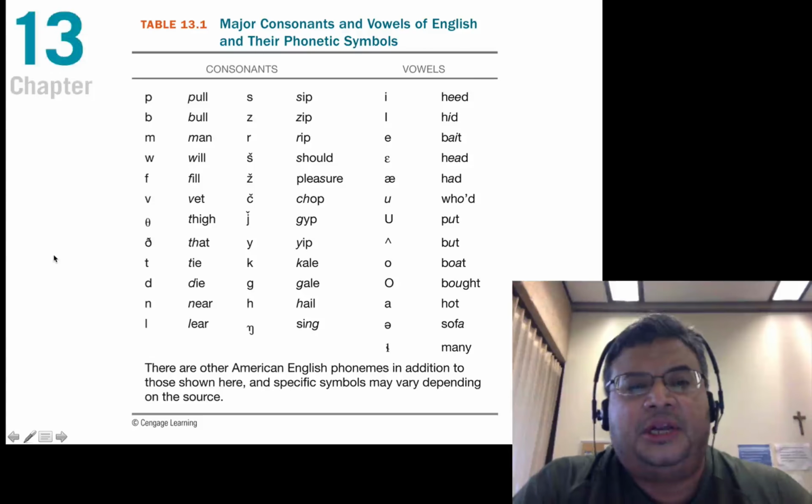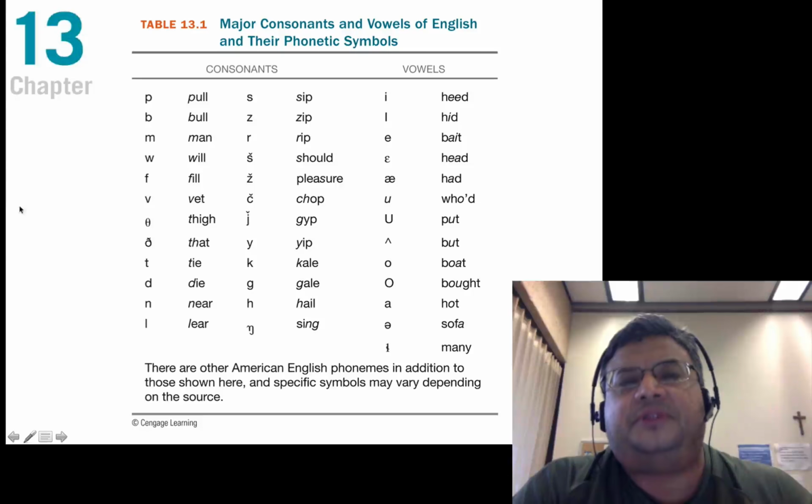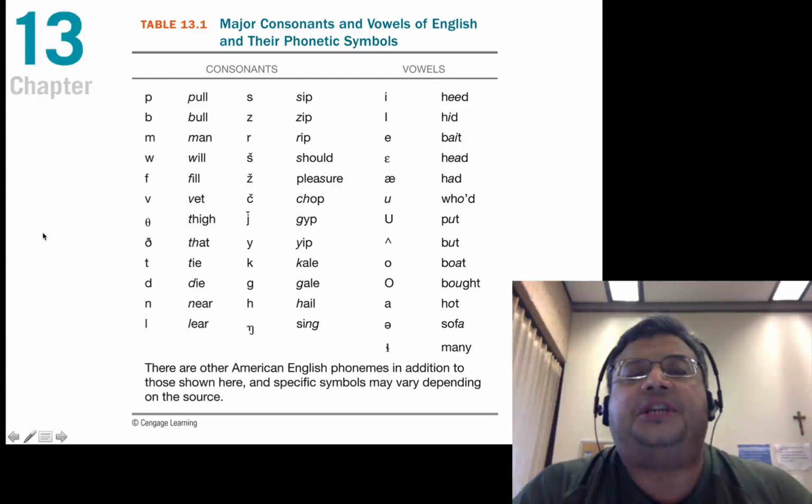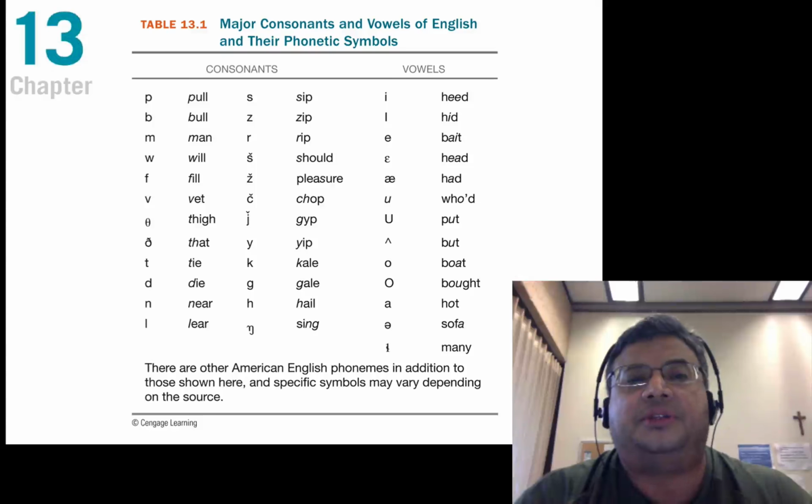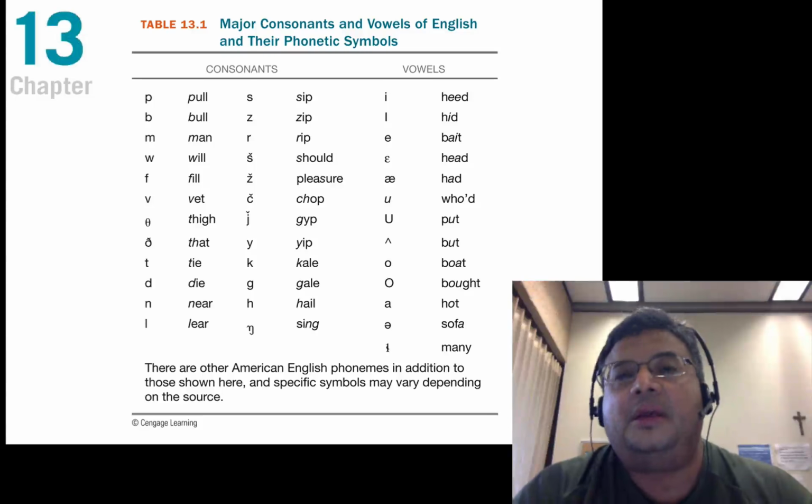All of these are the different basic sounds, the fundamental building blocks of our speech. And there's a few others besides this. These are the main ones. There's a few others in American English besides these. British English has some slightly different ones, of course, because Brits do pronounce a lot of words differently than we do. But for the most part, these are the basic English sounds, the phonemes.